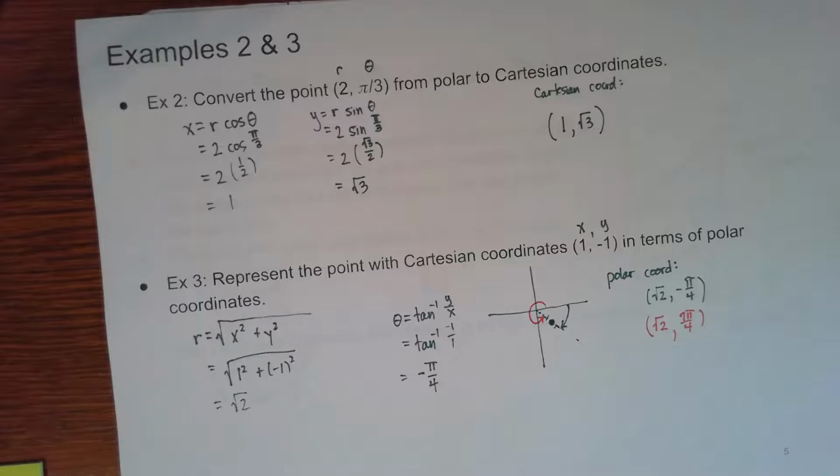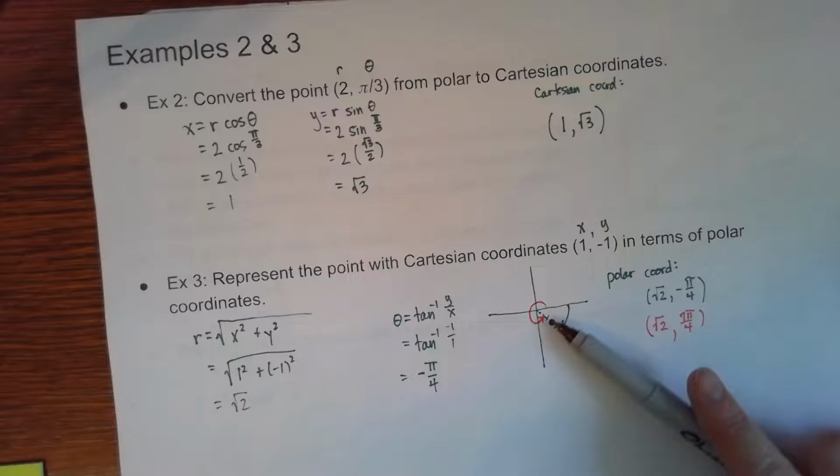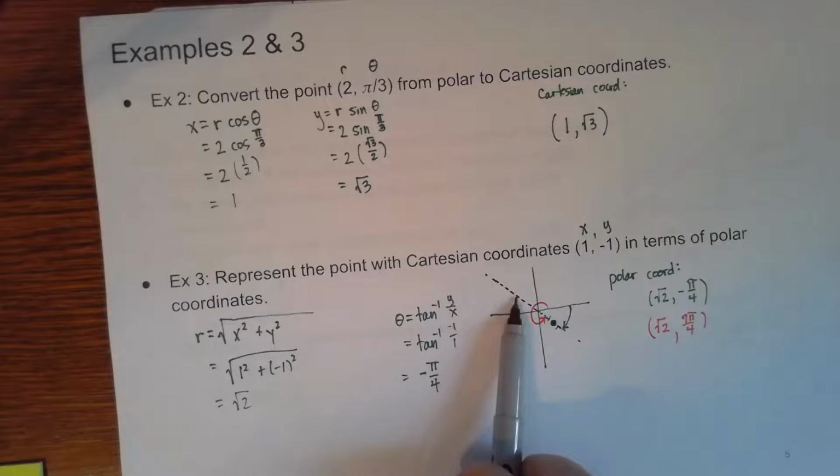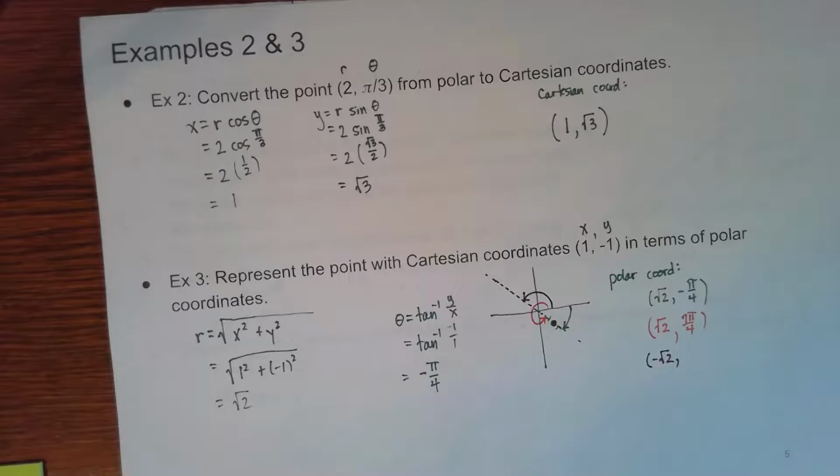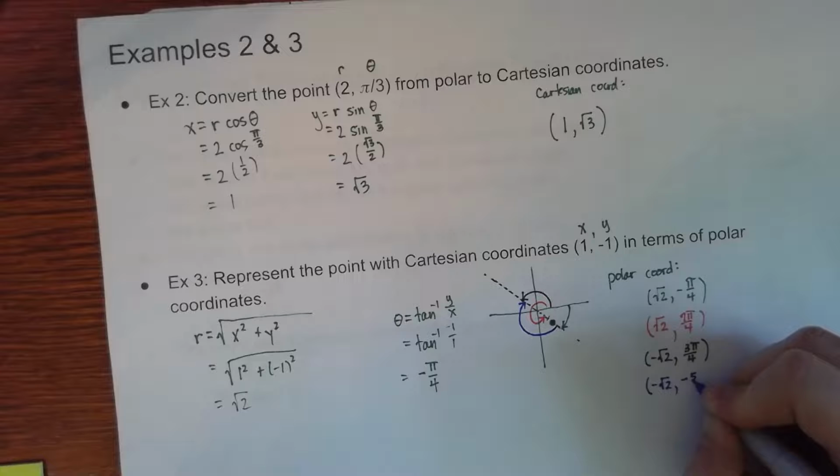The other way, we also could put negative values here. So think about extending that line backwards, but then going negative, so it'll go away from this quadrant into this one and put us at that point. So we use this angle right here with a negative square root of 2, and it would be 3 pi over 4. Probably one of those is the most desirable, but there is a fourth one, so we might as well. That's if we go this direction, using both a negative r and a negative angle. If we went in the negative direction, that would be 5 pi over 4.